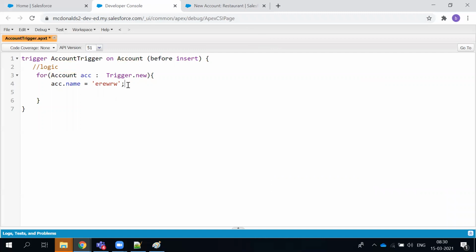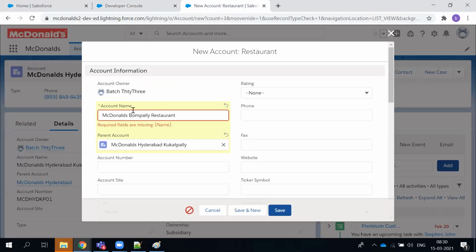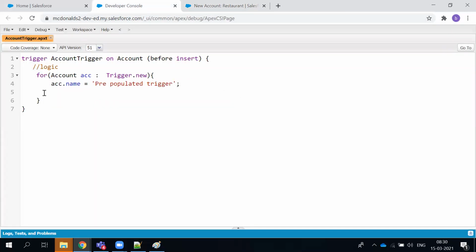Somehow I have to allow you to do a save activity here. So I'm just saying here, pre-populate. Why I'm saying this is as an example. Though you give an account name, actually this is the record which is flowing, but in the before insert logic you have modified it. So absolutely this Trigger.new we're holding. Let me print this.